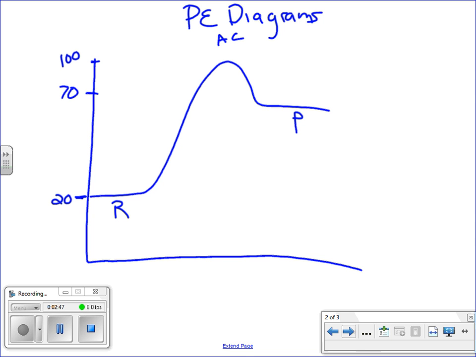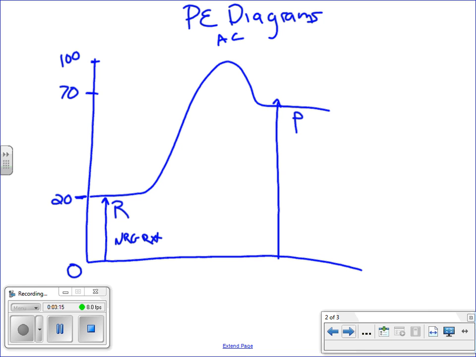Okay? You won't always have numbers, and these arrows won't always be in the same place. They could be anywhere left to right. Okay? But the energy of your reactants you can read right off the graph is 20. It's from the bottom here at 0 up to the reactants. That's the energy of the reactants. Energy of the product, same thing. 70, read it right off the graph.